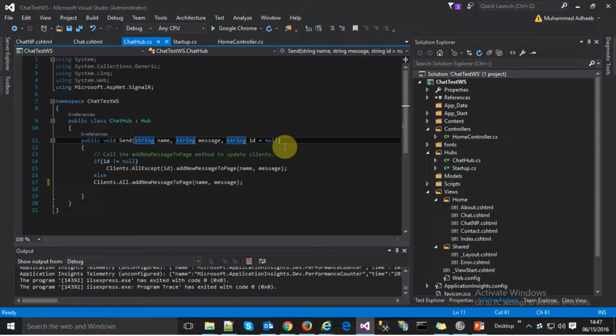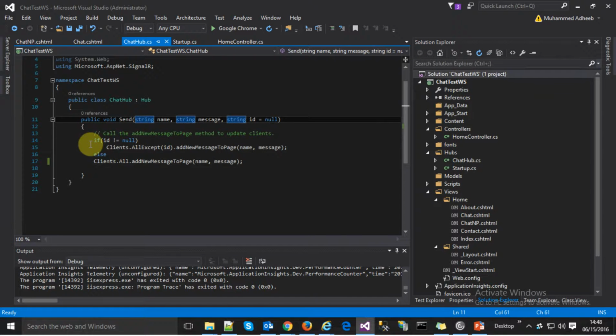So what I am trying to do here is to create a chat application. So I need the name of who the sender is, and the message, and an ID, which I have kept as optional for some reasons. So here, if the ID is not null, I want to broadcast it to all people except the sender.